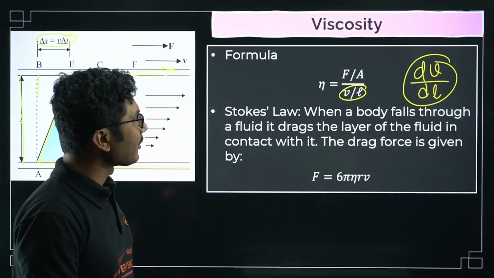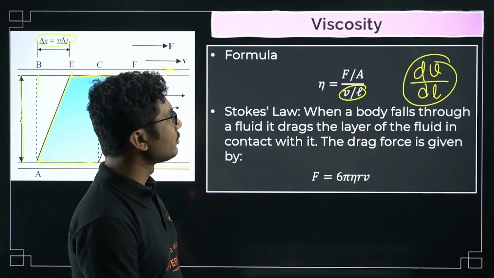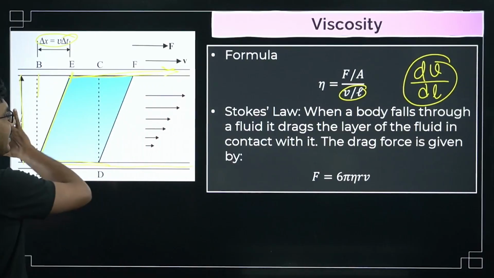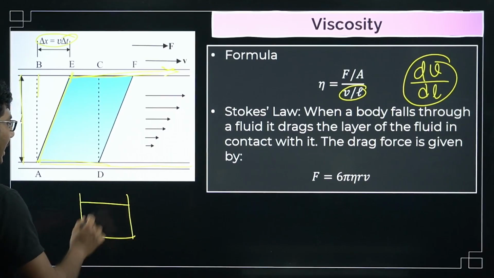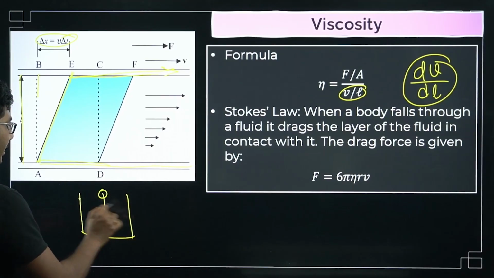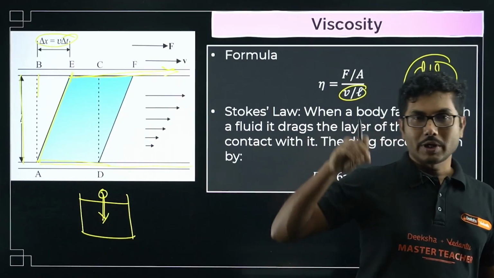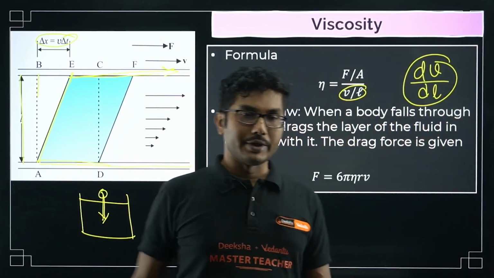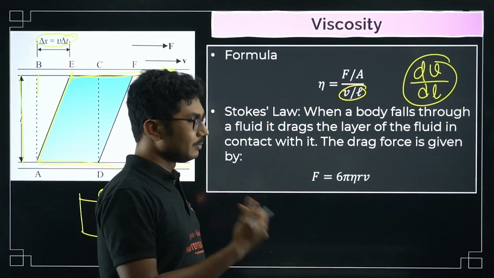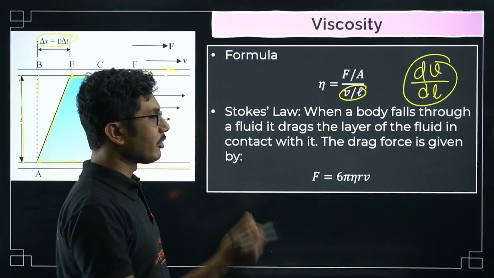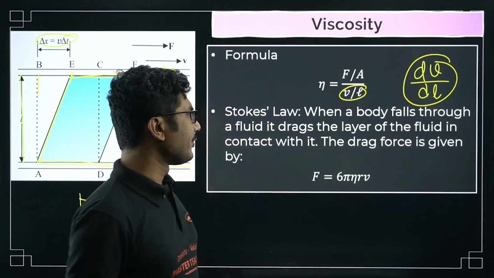Now another important formula related to viscosity is Stokes' law. When a body falls through a fluid, now this is when the liquid is trying to flow. Now let us consider a liquid that is static, but I am dropping one object into it, say an iron nail or an iron ball, a ball bearing. I am trying to drop it through a liquid. So it will not go down as it was going down in air, right? It will slow down. Why? Because the liquid is applying viscous force to the object which is falling through it.